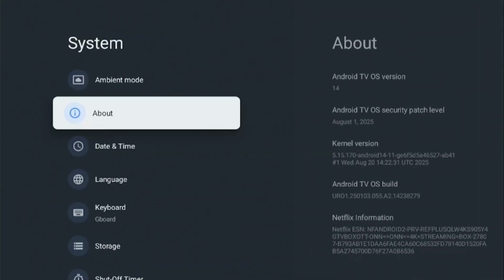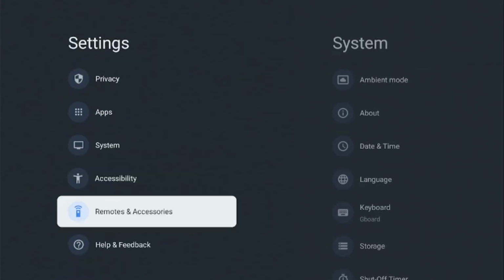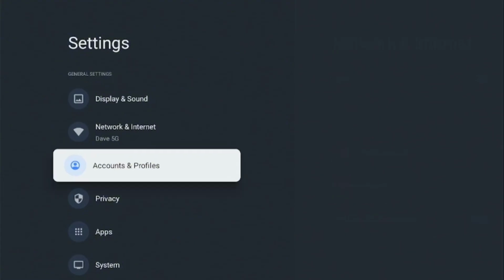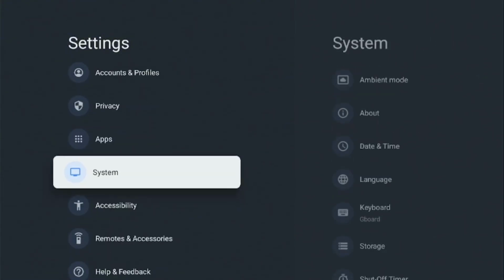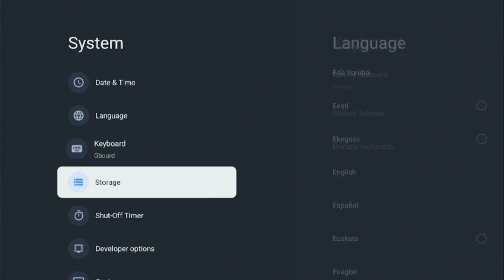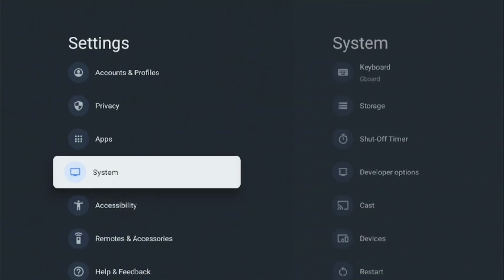To confirm that, you could just head over to the settings again and scroll up. So under settings, come down to system and scroll down so you see developer options. Having this right here, this was not here before. So seeing this right now means you have become a developer, and you can head over to step 2 of this tutorial.